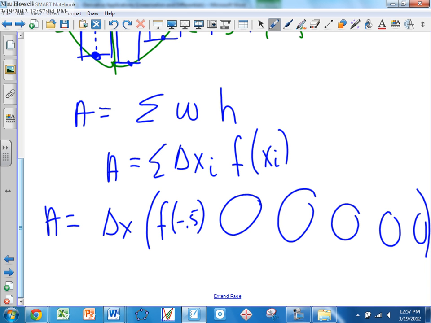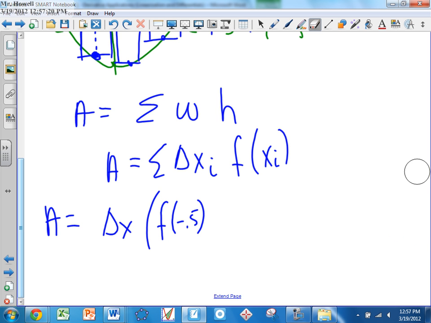I happen to factor that out front, which means now I've factored out this outside the summation symbol, and now I have the delta x out here, and I'm only summing these. That's why there's going to be a plus sign between all these parts. Okay, but that part has been factored out already. So now I need the other 5 rectangles still.